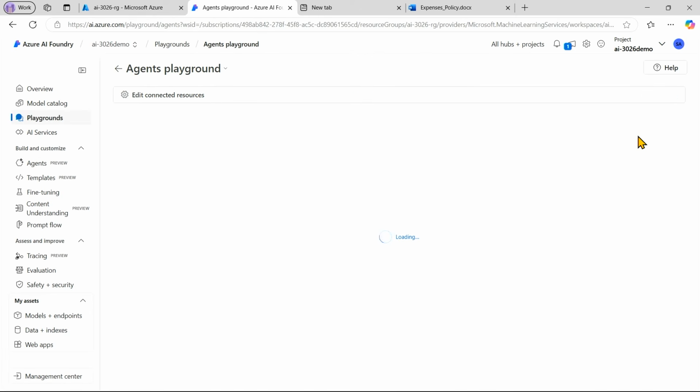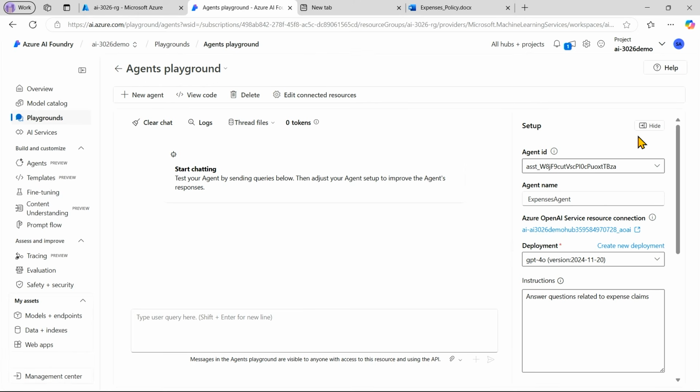So I'm going to select Try in Playground. And from here, if you already used Azure AI Foundry before, you might already be familiar with the playgrounds, and you can see that inside the portal, it's actually jumping now from my agent section before into the default playgrounds. But this time, it's Agent Playground. So this is really the playground for my agent. Which agent? Oh, that's what we have here on the side, my expenses agent. So just trying to get you a little bit familiar with the different options in this portal.